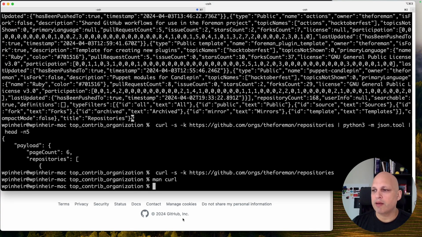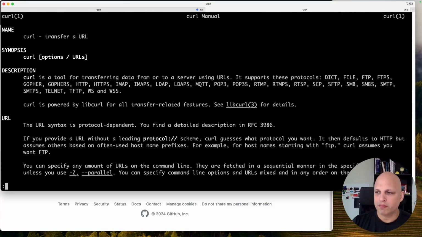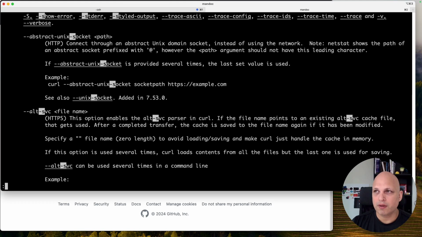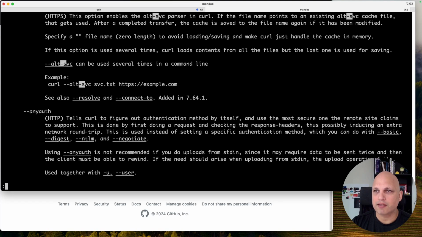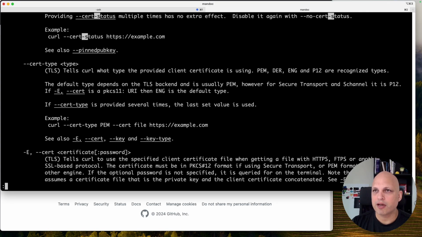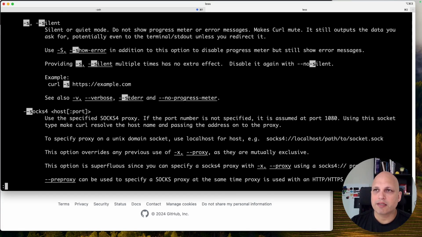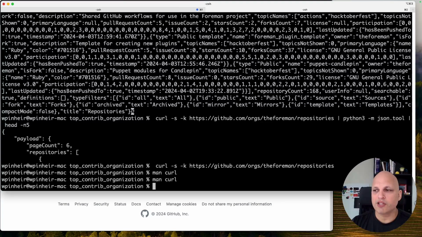But you can see that I'm using two flags here. So let's take a look at them. -s, and you can also see that it is silent, but let me find the -s. Okay, we got that -s. So -s is silent or quiet mode. This will not show the progress bar, nothing, no information, just silent. For a script, once I'm looking for some output and I'm trying to collect some information, I like to skip that output. And there is also -k.